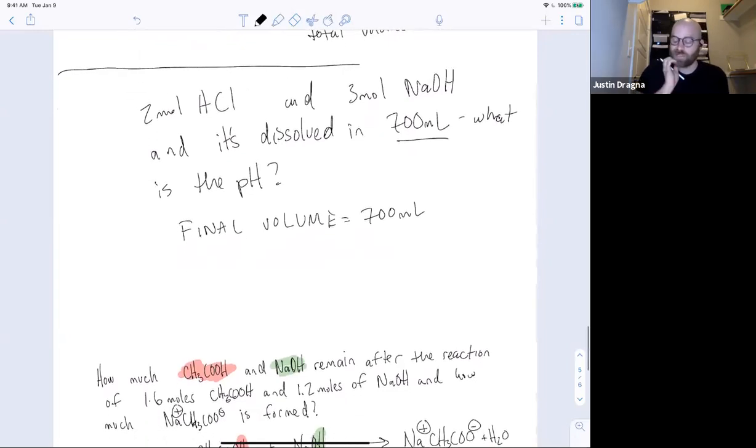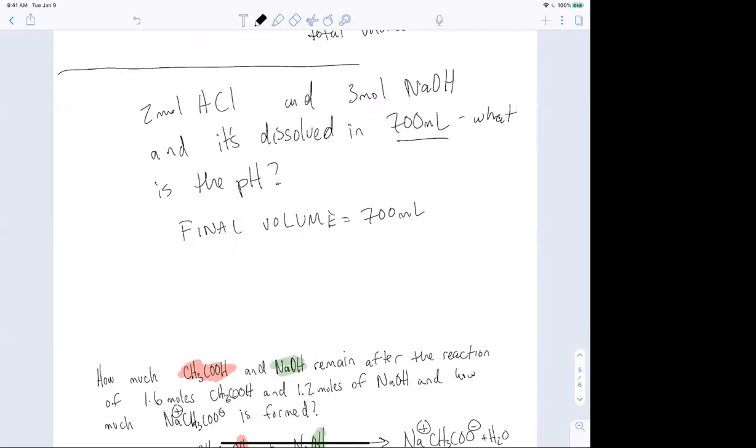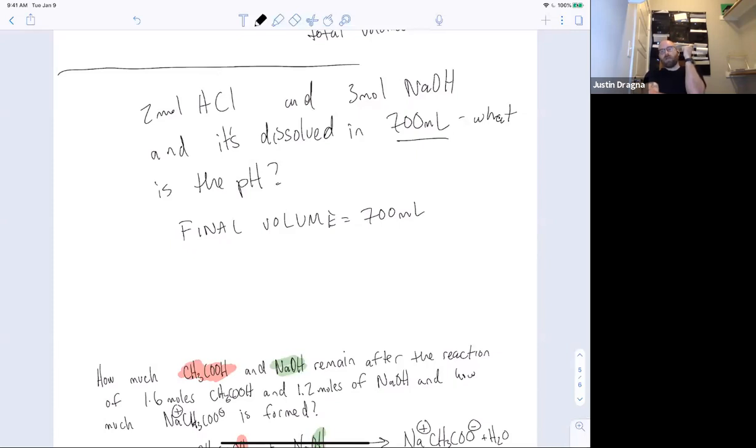So I think you're asking if you divide the 700 in half. Even if it wasn't moles of HCl or NaOH, if they're giving you a molarity and you're trying to find moles, would you have to divide the 700 for each solution to find the moles? Or do you just use the total volume to find the moles if you're given the molarity of each acid? So if they give you molarity, they have to tell you specifically how much of each molar solution.